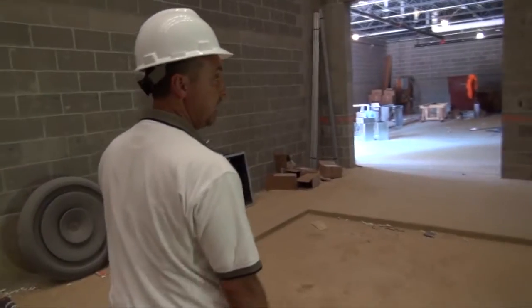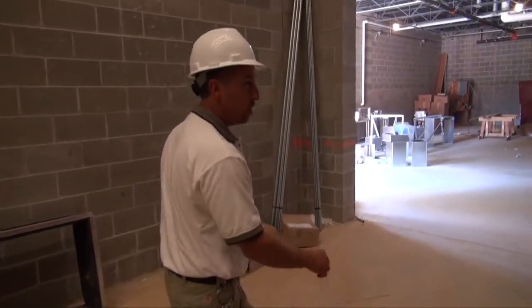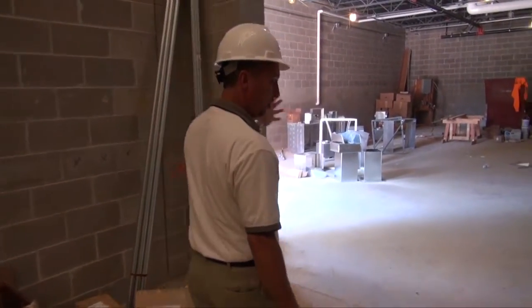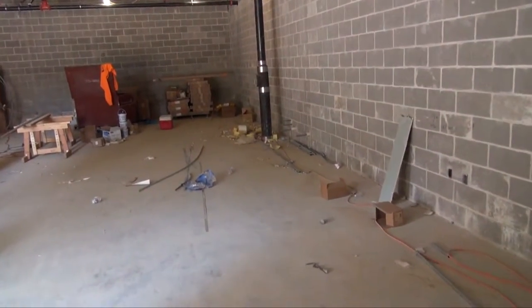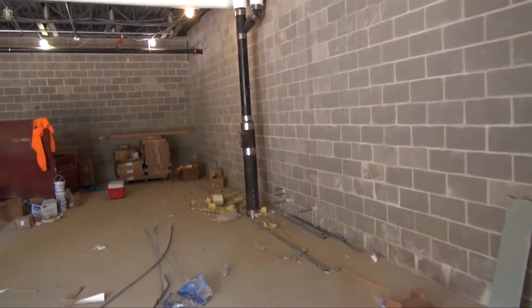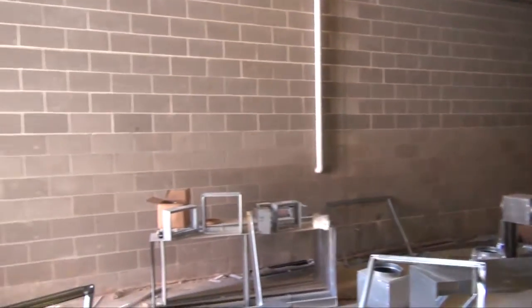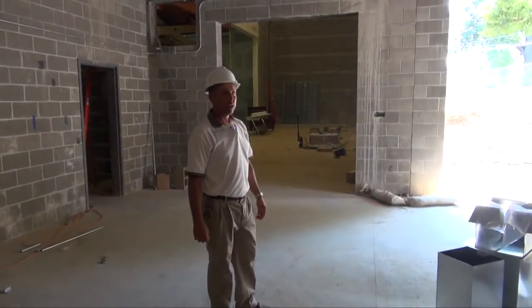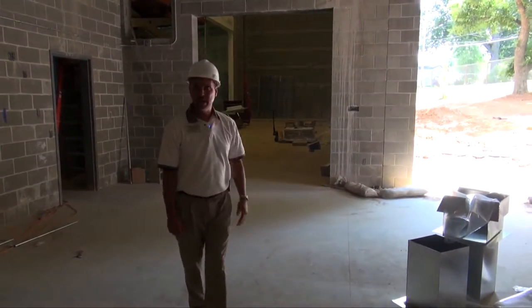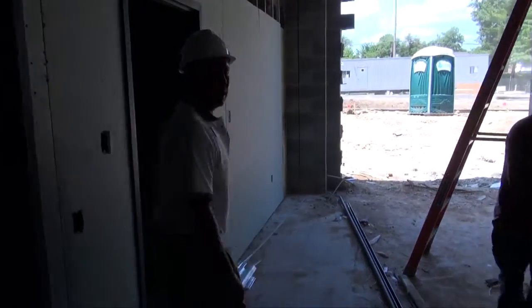We're now entering basically a construction room, storage room, scenery developing type room. We'll be able to pull around to the rear of the building and unload equipment, drywall, plaster, plywood, anything in need. This is where the students and performers will actually construct their stage sceneries, store equipment and everything back here. The use of power tools and such. As you see, there's our big roll down door entrance, which will allow everyone to get equipment in and out of here. We're now exiting the building, the same entrance we came in on the west side.